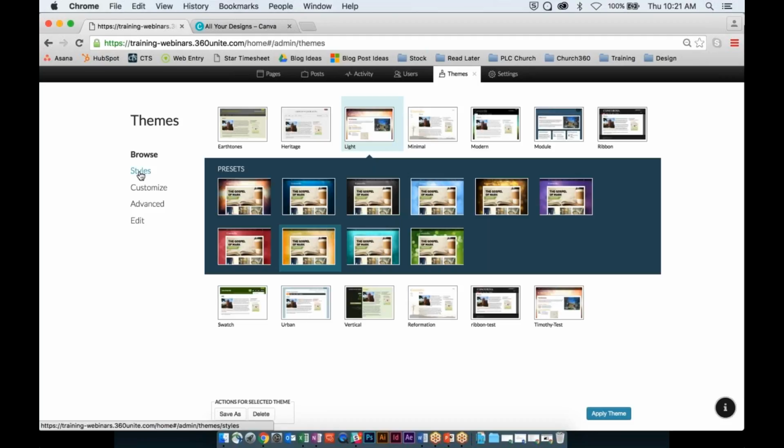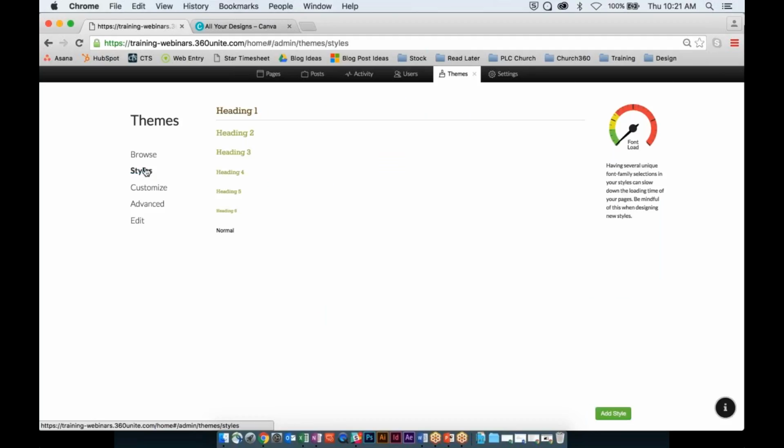So next we have the Styles tab, and this is a new function we just added. This allows you to have different text styles. So it keeps your site from having like a million different text styles on each page, different colors everywhere. It keeps everything looking professional and clean. And you can add more of these styles. So I think you could go up to around 75 different styles. So if you really wanted to have different colors and looks and things like that, you could always add more here and use those later.